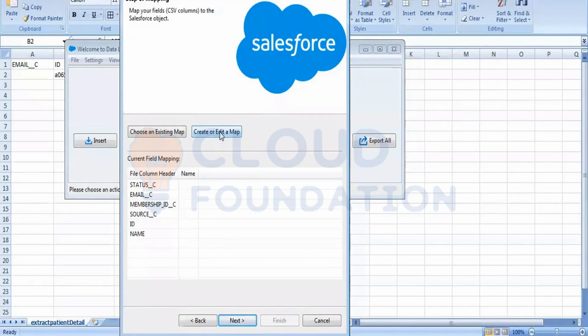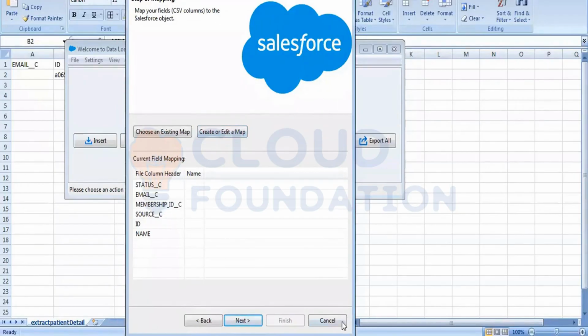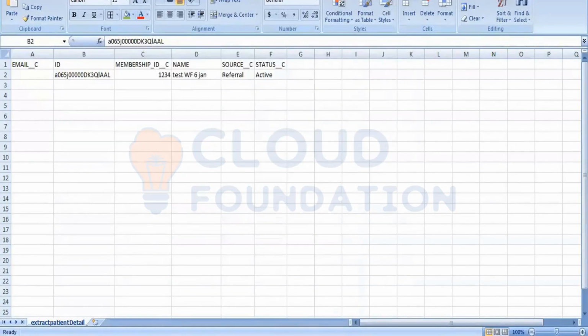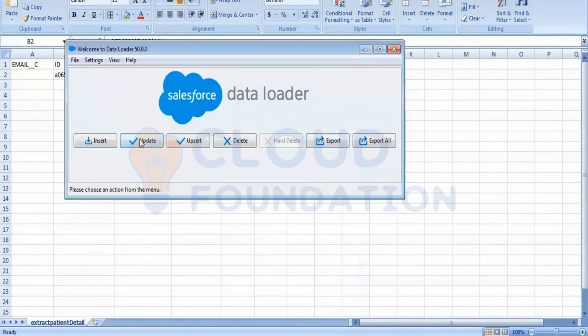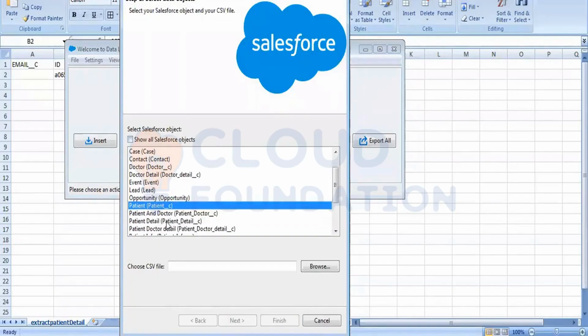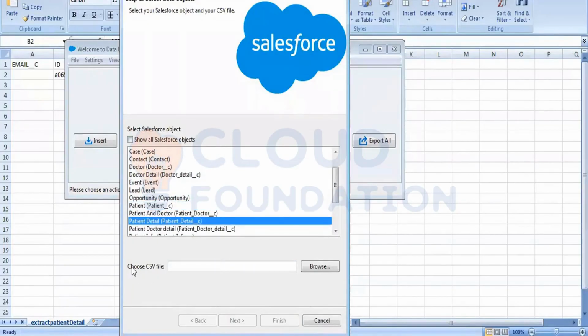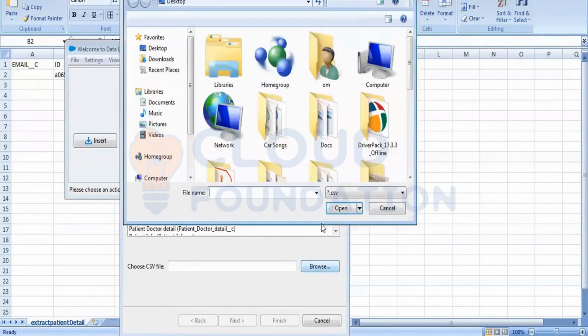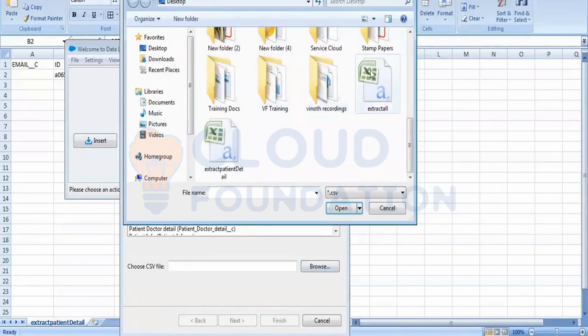We just add that Excel file here. This is the Excel sheet, extract patient detail. Now click on Update. Search for the object of patient detail. Choose CSV. Here, you need to choose the file. Just click on extract patient detail.